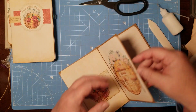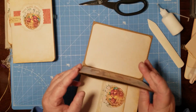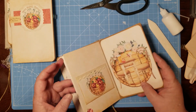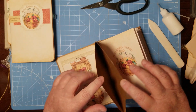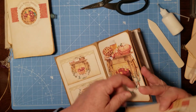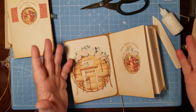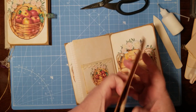Okay, put that aside, and we've got our pocket opening. Now, on this, when you open these, make sure you check your corners because sometimes they'll let loose. Those envelopes are a thing. So, we've got this one, and we're going to put our little journal in here, our little pull-out notebook. We'll slide right in there. I've already done the measurements for you guys. How much easier can I make it for you? Unless I make it for you.